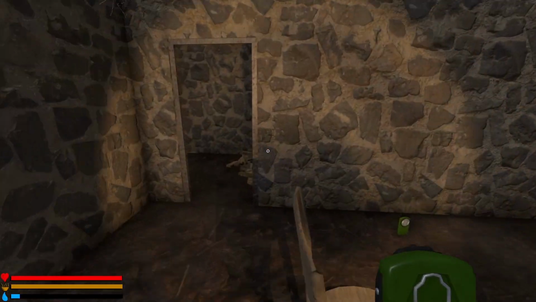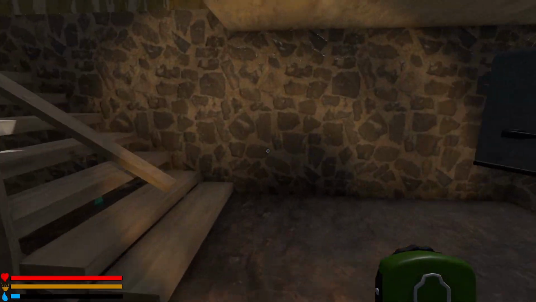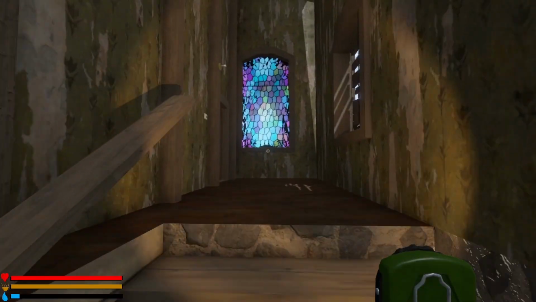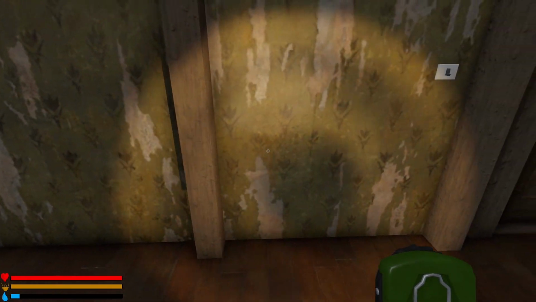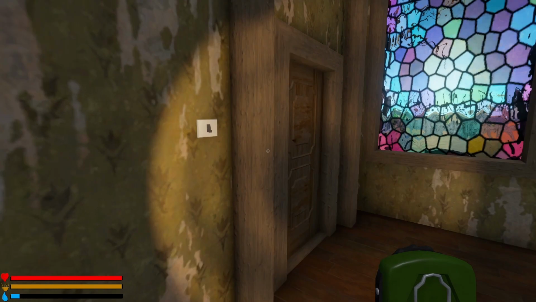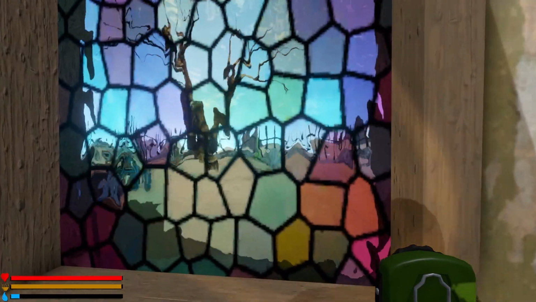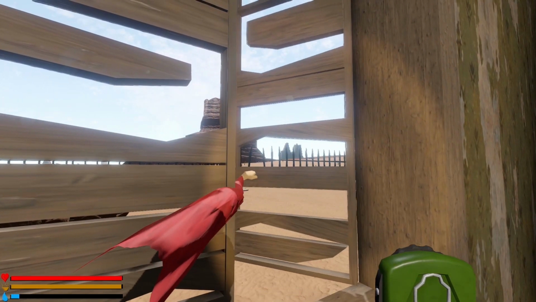Some water. Hopefully this place has some running water, maybe. On the off chance. Oh, hear that. It has lights, maybe? Oh, hang on. Yep, lights. Nice windows. Openable shutter windows.